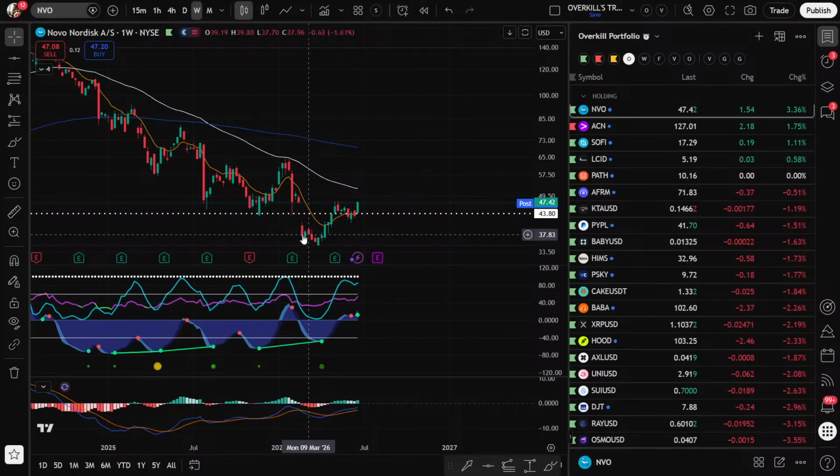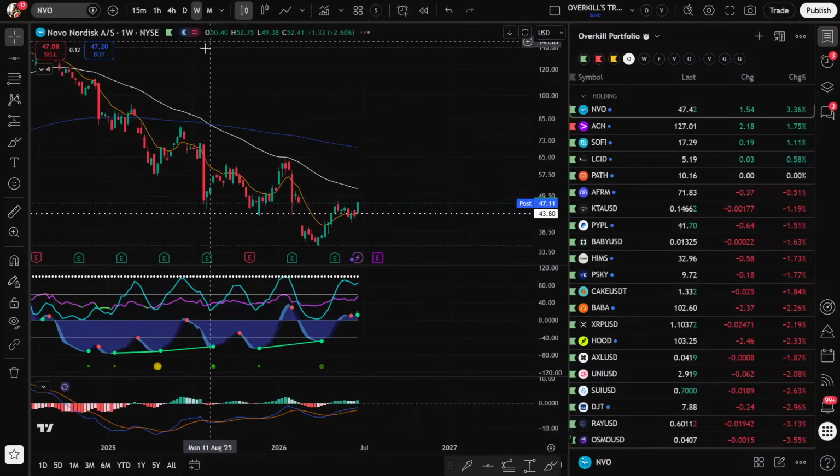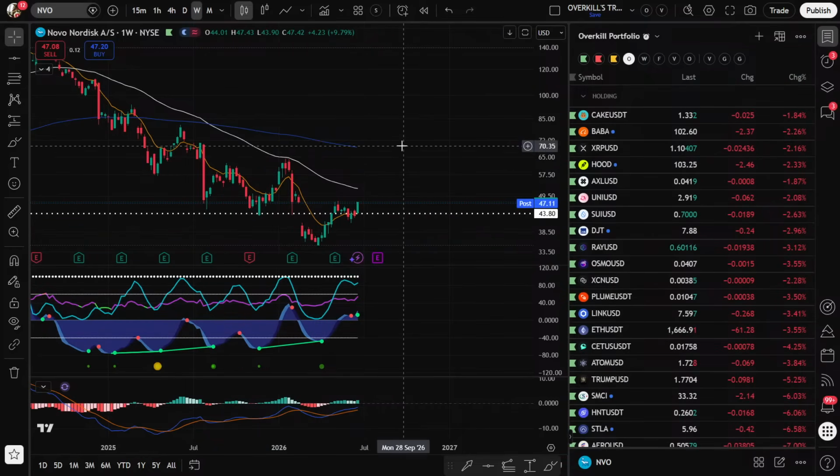Okay, down here at like 37. I think I actually bought some here at 44 and bought more down here at 36. So I'm up on the position, just waiting for that thing to really play out here. Okay, looking for that big explosive move. I think that could come this week. Okay, that was up about 3% today while everything else is falling to the floor.